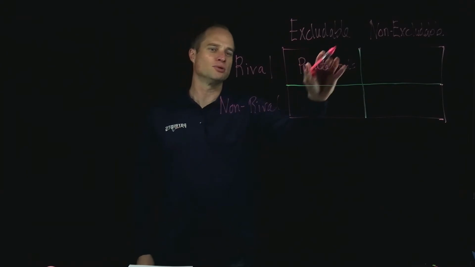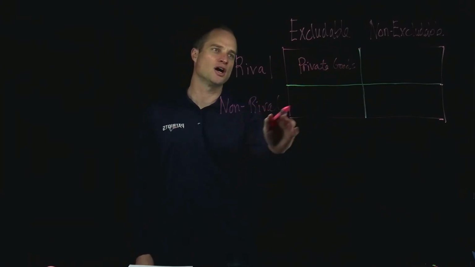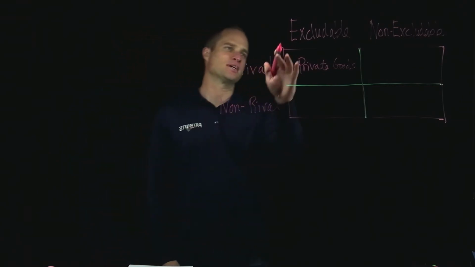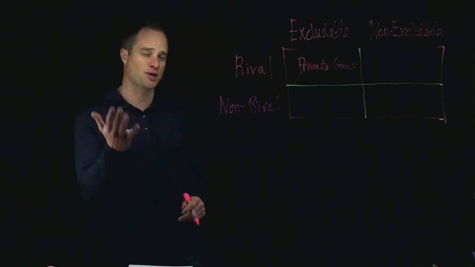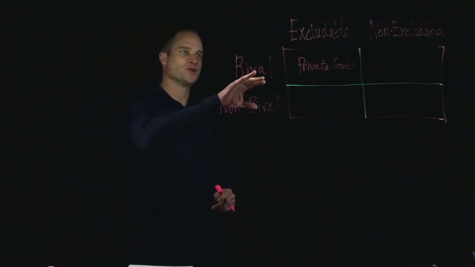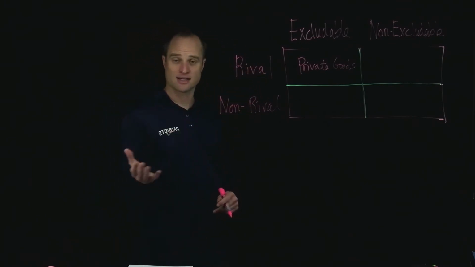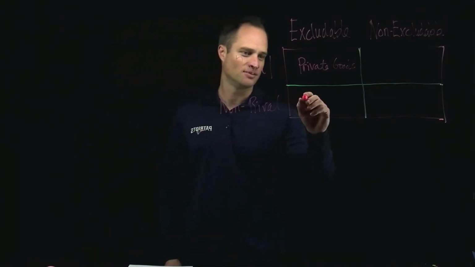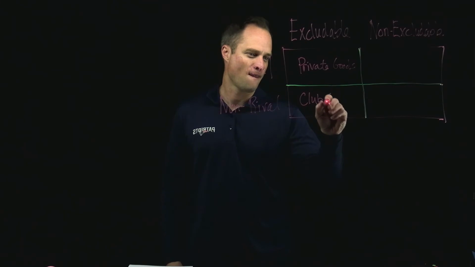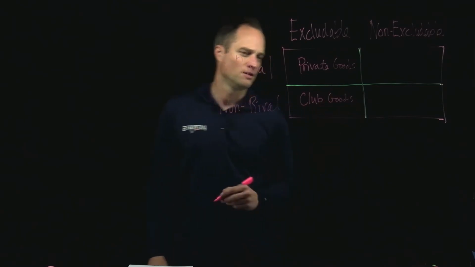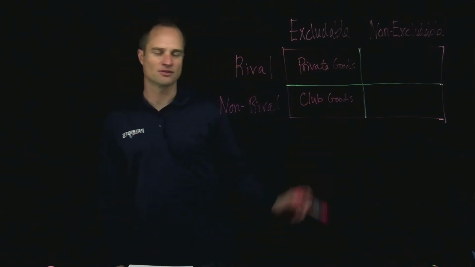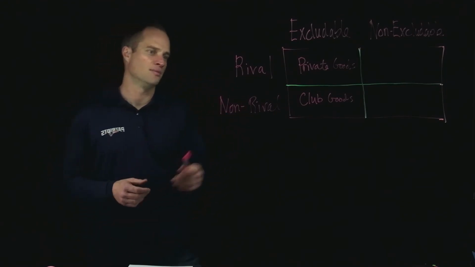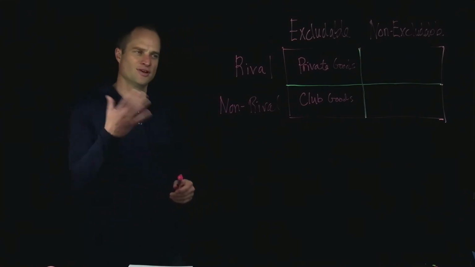Goods that are excludable and non-rival. So if you think about this, these can be excluded through some sort of price or membership, all right? But once you're in, or once you have access to these goods, they're non-rival. And we typically call these club goods, right? You need access to the club so that you can be excluded from, let's say, a gym or a health club. But once you're in there, it's non-rival, usually to a point.